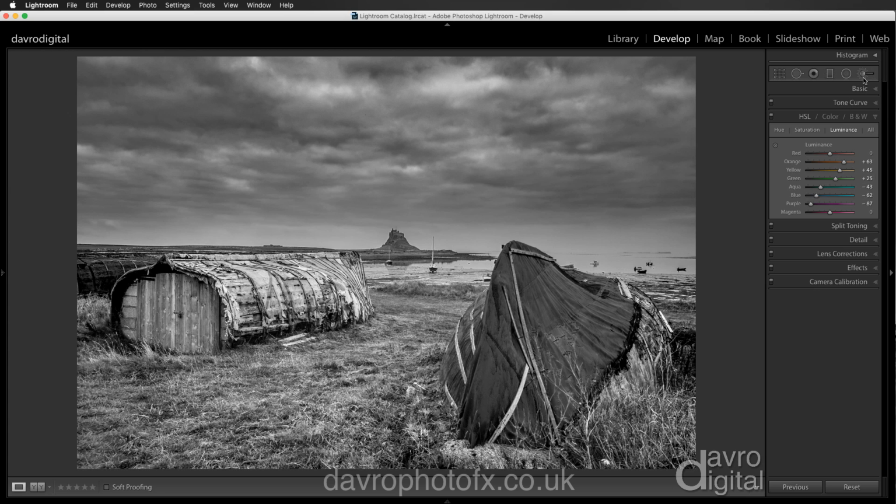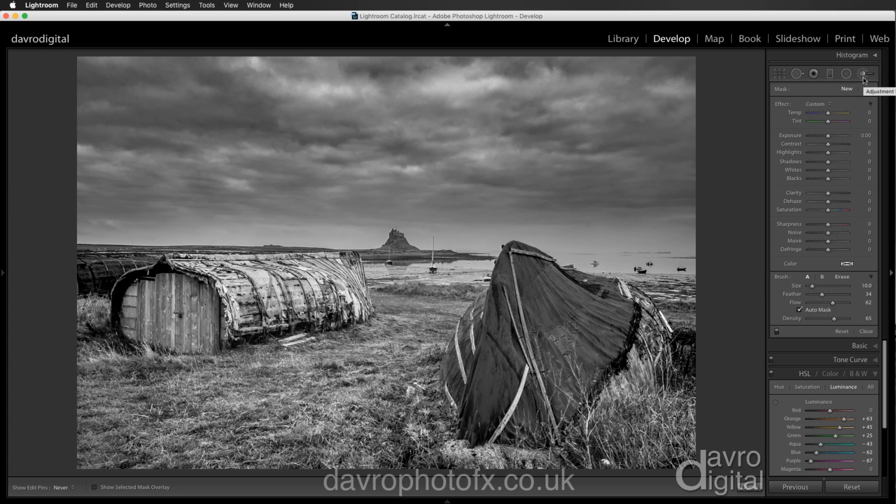One other thing you can do is you can pick up the adjustment brush. With the adjustment brush, I'm going to come straight down to clarity. Going to take the clarity to 100. This texture here, I really like that, so I'm just going to go over that like this, just to bring through those textures a little bit more. Something in that area. And clicking on new, just going to repeat the process. You can apply this as many times as you want. And that just adds, yeah, I like what that's doing to the image.